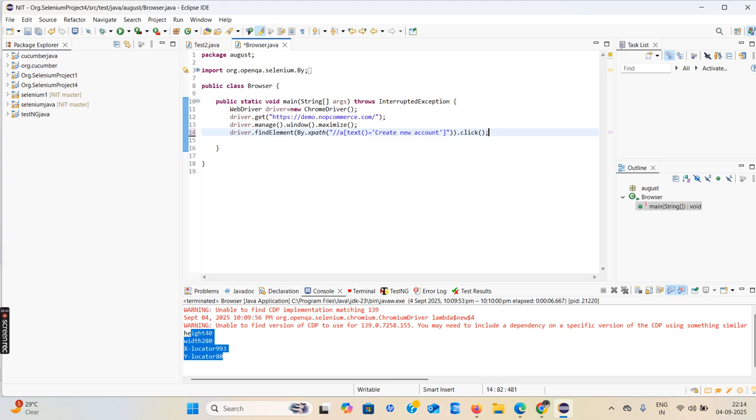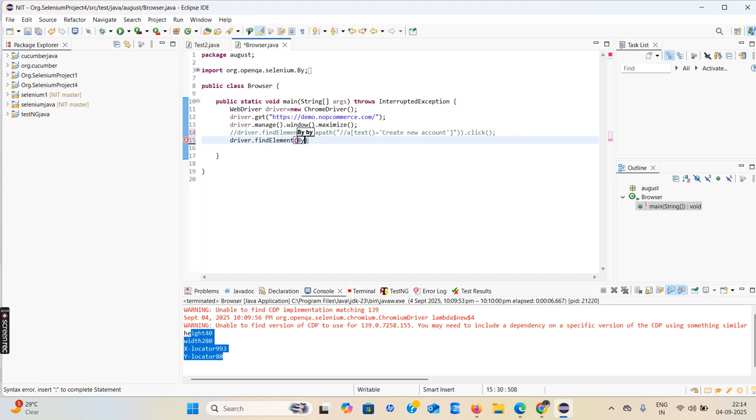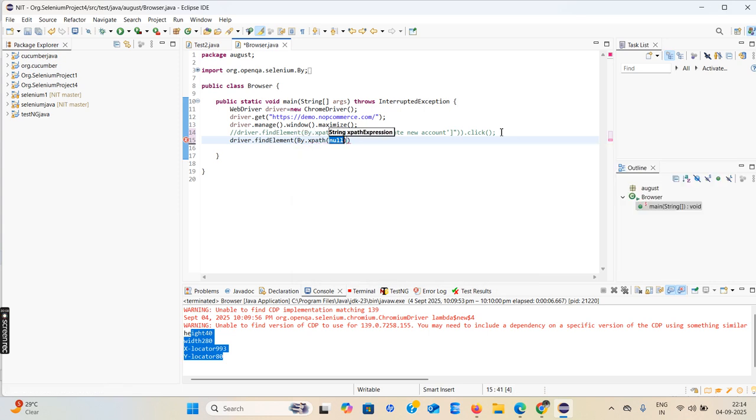So starts-with, the create new text is there, and next starts-with the first name is there or not. This is the XPath actually, but you can use starts-with. Driver dot find element by dot XPath.